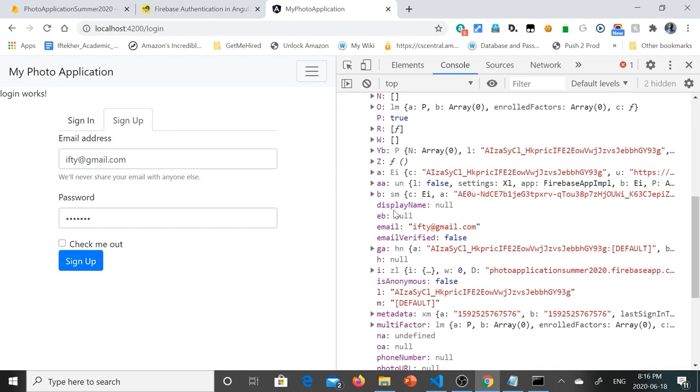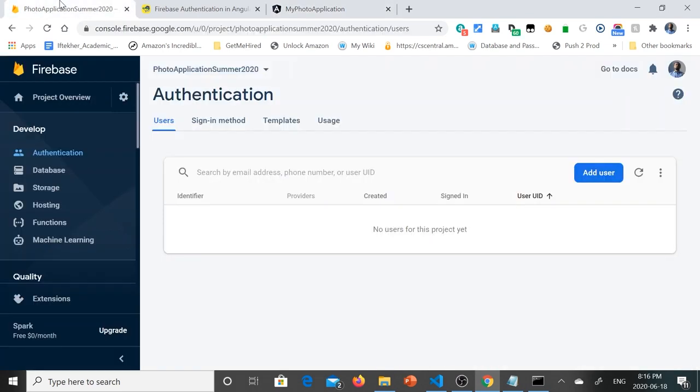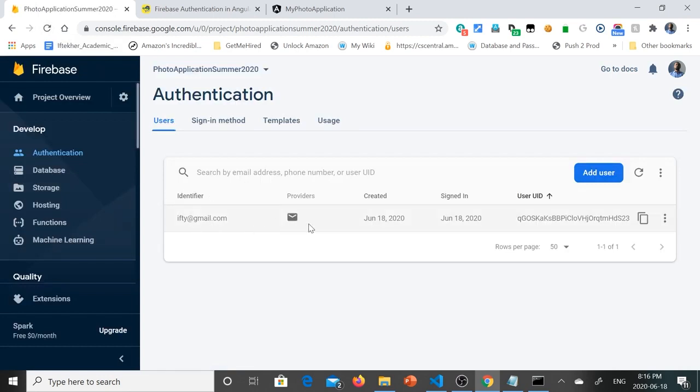And here the email address is there, so the sign up worked. We can now go back to the Firebase, and if we refresh, it will show us that a user actually tried to sign up, and here is the user ID.